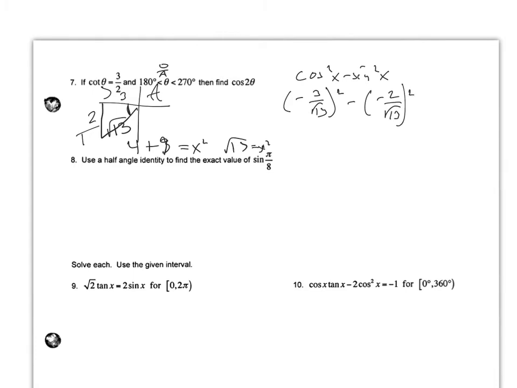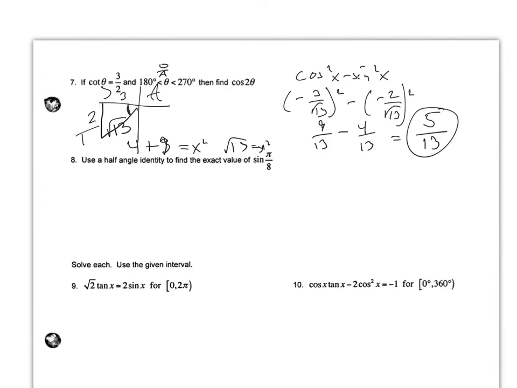Now your calculator is not really going to be helpful on this step. Square the top, you get 9. Square the bottom, plain old 13. That minus is there. Square the top, square this negative 2, that's a 4. Square the radical 13. And then when you do this with fractions, you can put this in the calculator now, or you can do it yourself. Common denominator stays the way it is, 9 minus 4, 5 over 13.